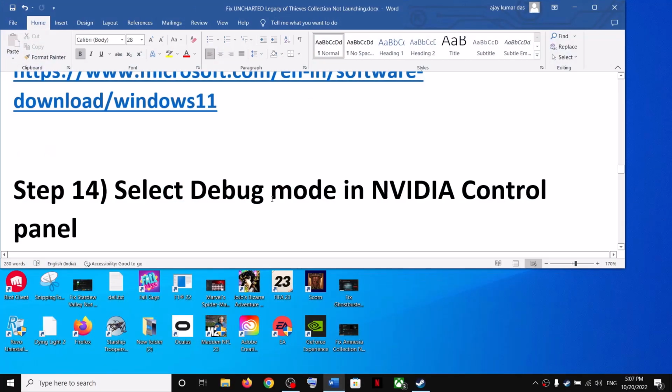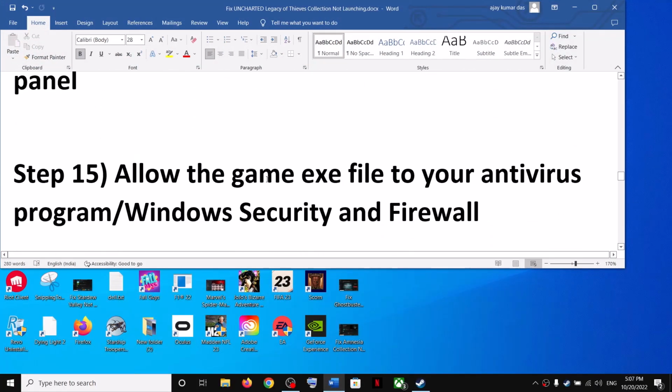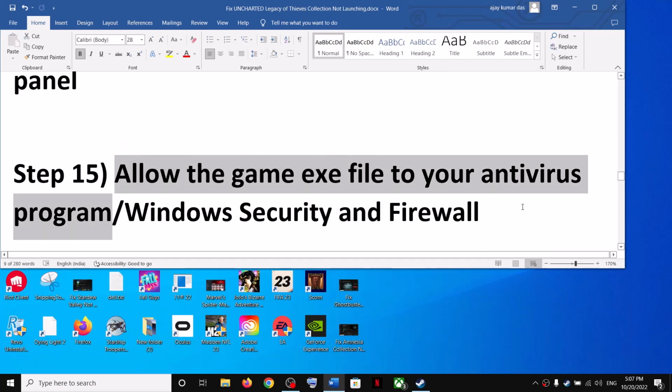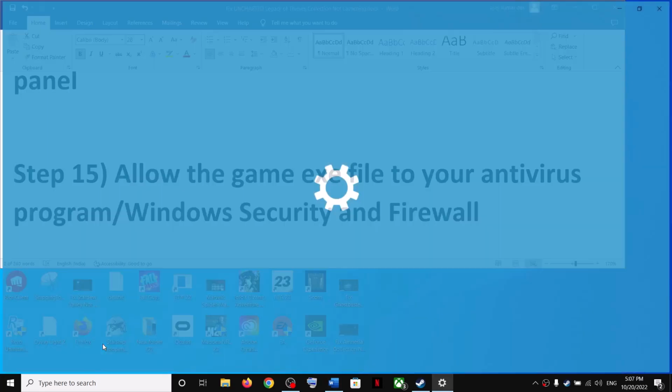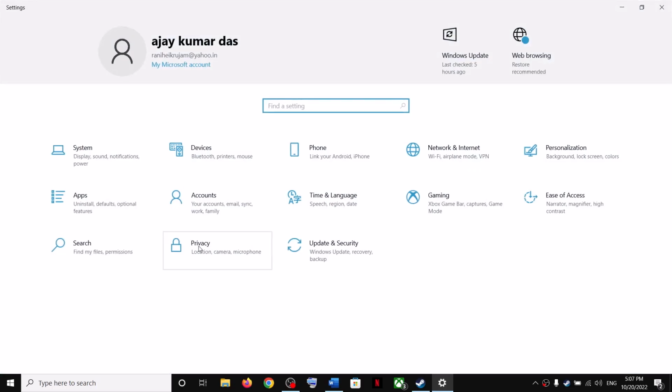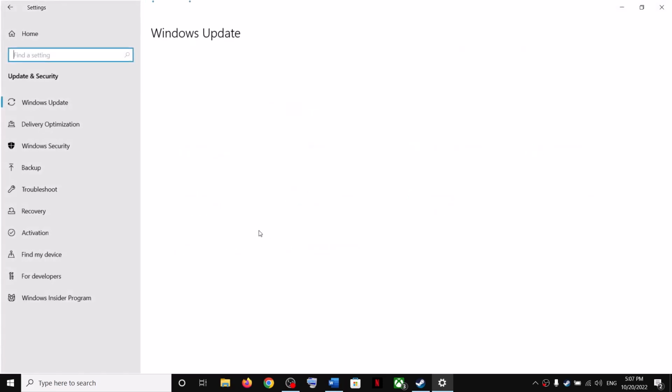Now the next step is to allow the game exe file to antivirus program. Now if you have any third-party antivirus, make sure that you allow the game exe file to antivirus program. Now if you have Windows security, then open Windows settings, and now if you have Windows 11, you will have an option privacy and security. So for Windows 11 users, click on privacy and security. Windows 10 users, click on update and security.